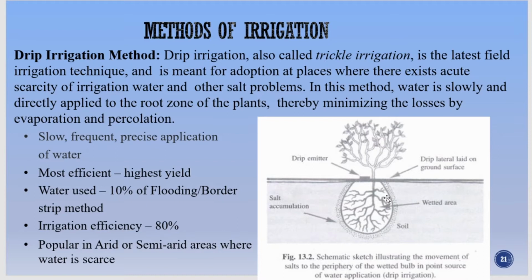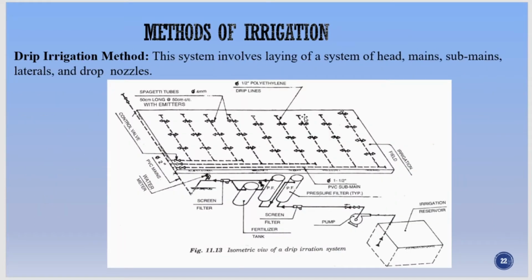Here we'll try to understand how it is being done. If you can see this, this is a small patch of land, and here are the trees which are grown. To supply water to all this plantation, first of all we should have an irrigation reservoir. If you go to any of the irrigation fields in India or other areas, like Indi Taluk, you will find huge ponds constructed, covered by a plastic cover. They want to store the water.